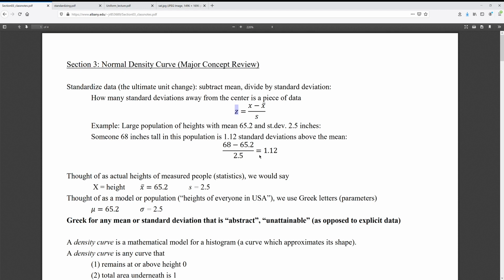But numerically, this is what we do. We start with the real-world quantity, call it X. If there's a couple of them, call it Y. Subtract the mean of the data and divide by the standard deviation of the data. And that will give you the standardized Z. Now let's track the units. Remember, if you add or subtract, let's say, gallons, then you're going to get gallons, right? You can think of units as multiplying along.